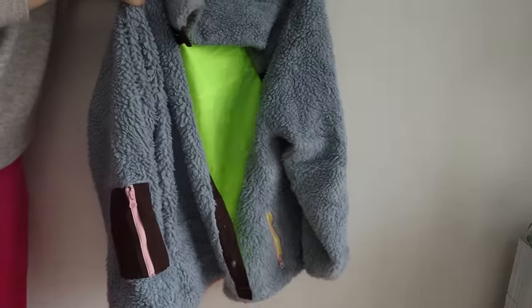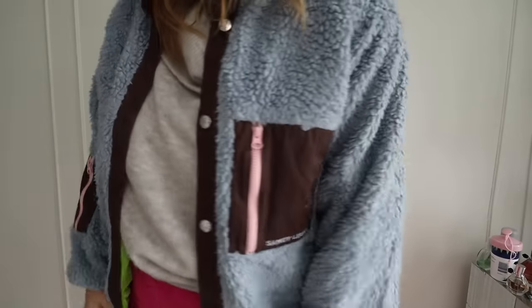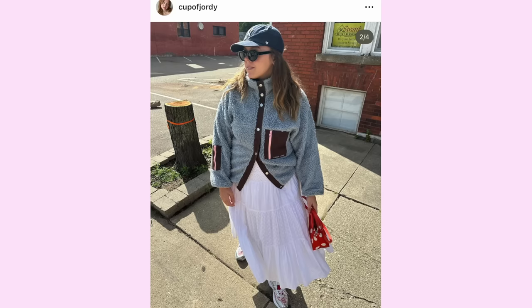I'm so sad I have to give this back, but it's rented from Rent the Runway right now. It's by Sandy Liang — this beautiful perfect blue fleece, their signature fleece jacket. I've always wanted to try one and I'm so glad I did because now I know I really want one. It just feels so nice — nicer than other Sherpa or shearling jackets. It's so special with all the details and the colors Sandy Liang comes out with. I've been wearing it non-stop, dressing it up and down. That's the beauty of Rent the Runway — you can solidify whether you truly want something.